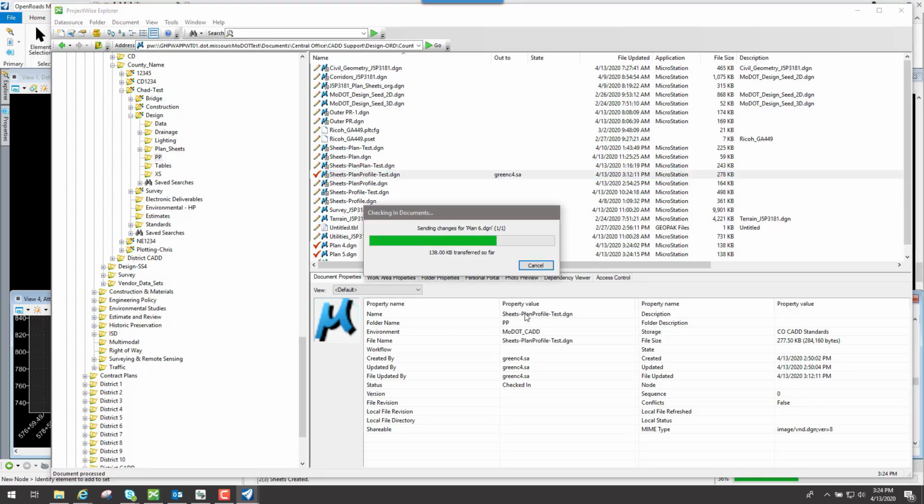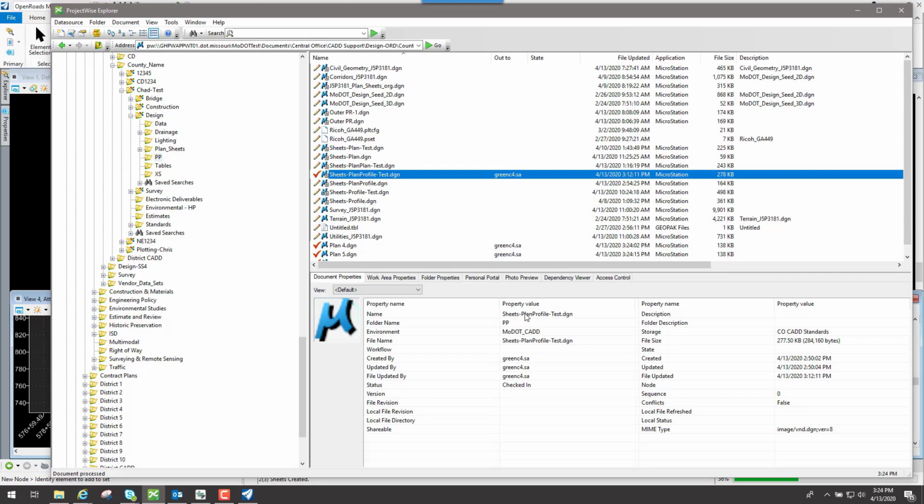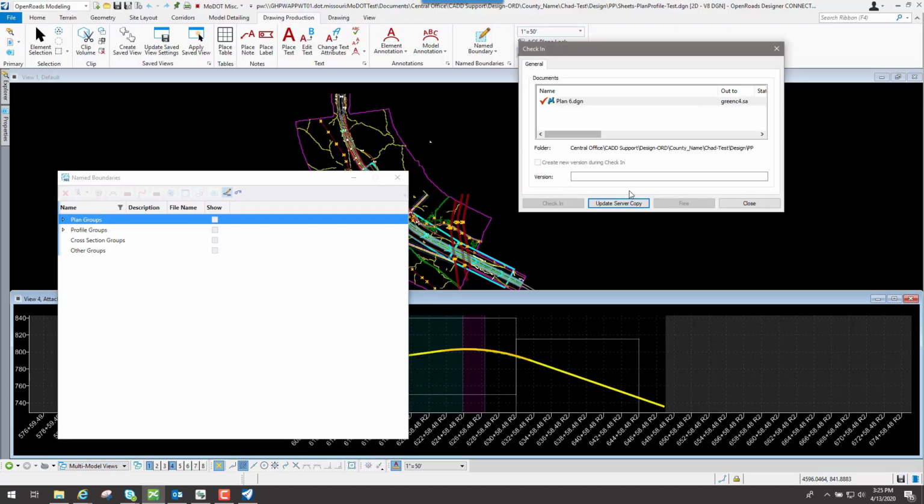And that's the good thing about this tool, is you can go through there and create your ports like what we did there beforehand and get those all laid out the way you want them. And then later on, if you want to create your sheets, then you can create your sheets. Or if you mess up, you can always go back and create those sheets accordingly. So you don't have to do it right at that time. You can create your ports for your profile and also your plan, and then produce the sheets later on if you want to. And it's going to prompt you to update the server copy for the last one that got created.